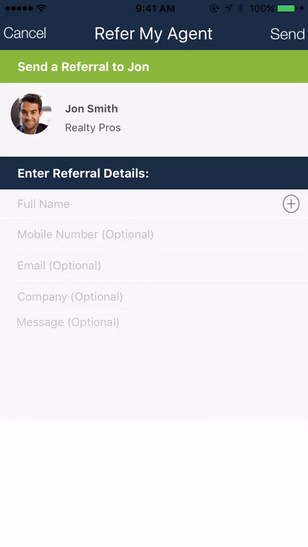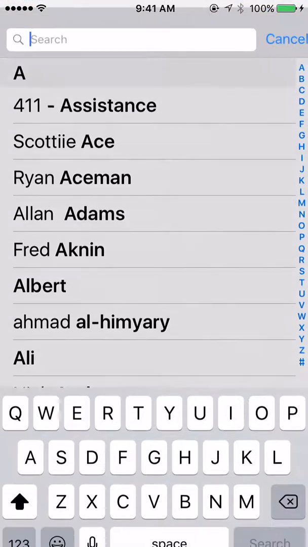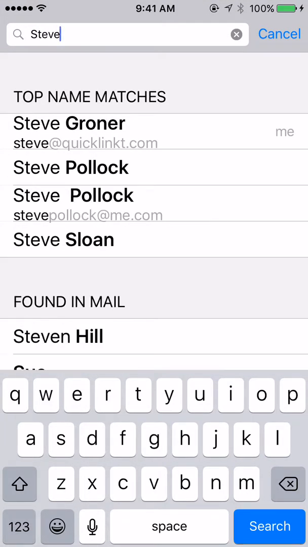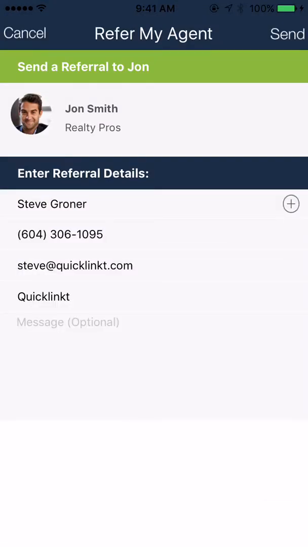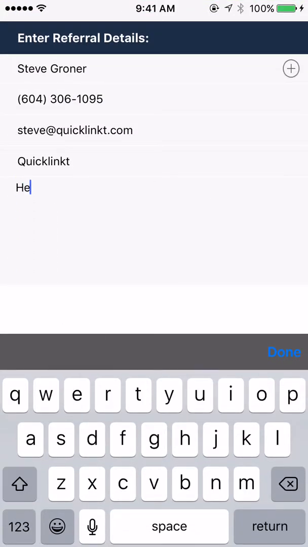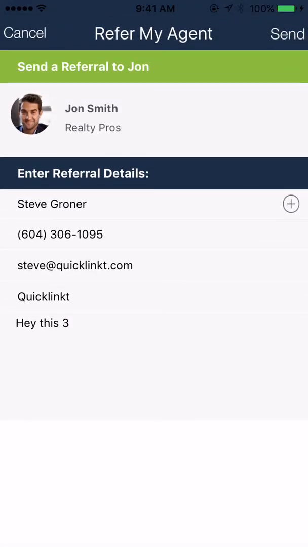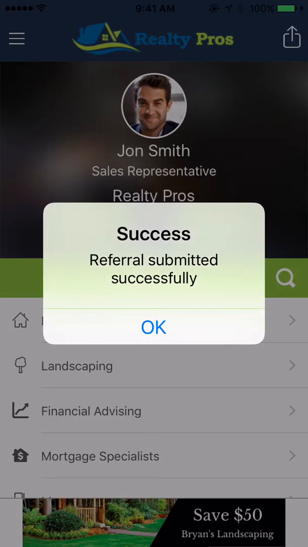They'll hit this little plus button in the top right-hand corner, which will take them to their address book, and just find the name of the person that they want to share the app with, or refer the agent to. Real easy right here. There's a little message in here that tells them what you're looking for. Maybe your friend's looking for a 3-bedroom home or something like that. You would just hit that, hit done, press send, and that referral gets submitted instantaneously to both the real estate agent and the prospect looking to list or buy their house.